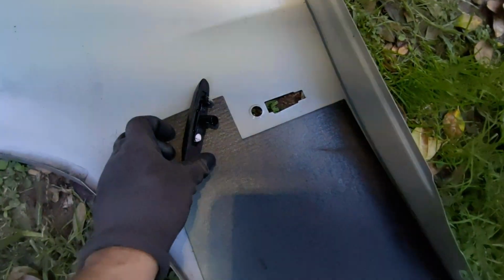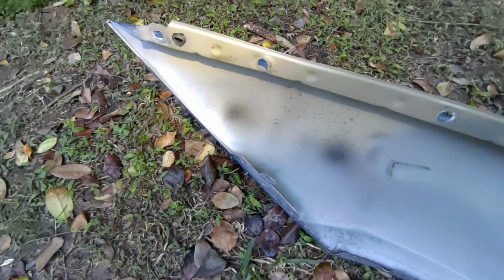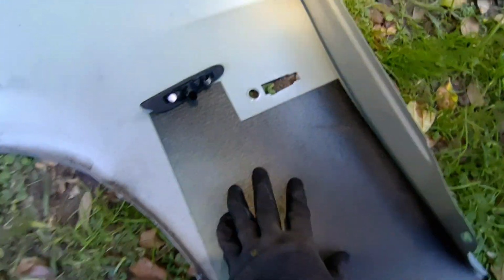All right, so we move this out, and we got to transfer over a couple other pieces. We got a little clip right here that needs to be transferred over. We've got a little grommet thingy there. I think that's it, actually. It would have been nice if I'd known this was here.